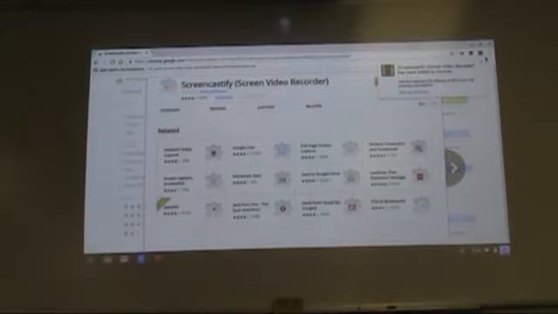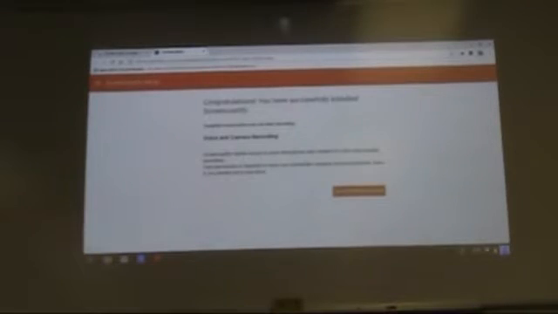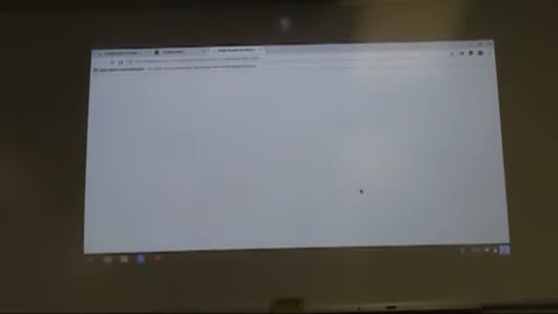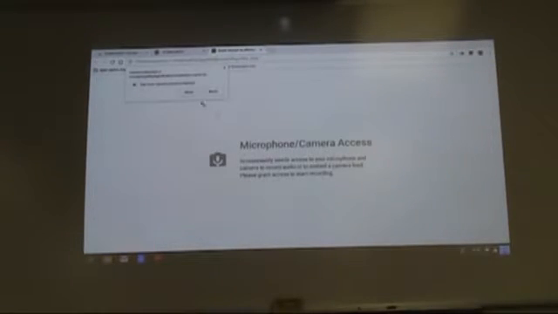Step 2, before you can use it, you need to give it 3 permissions. Basically, you come up here and click on the Screencastify extension one time, and the very first time you click on it, it's going to say, hold on, before I can use this, I need a couple permissions. Actually 3 permissions, okay? The first thing it asks for is permission to record your camera and your microphone. You come down here and click Set Up Camera Access, and it will pop up and say, do I have permission to use your camera and your mic?